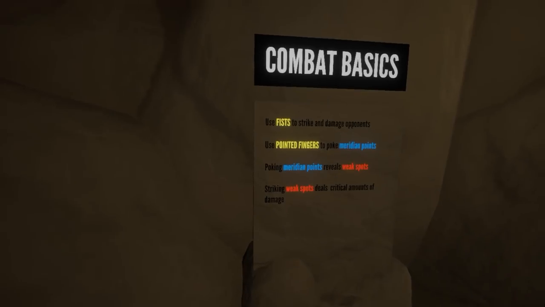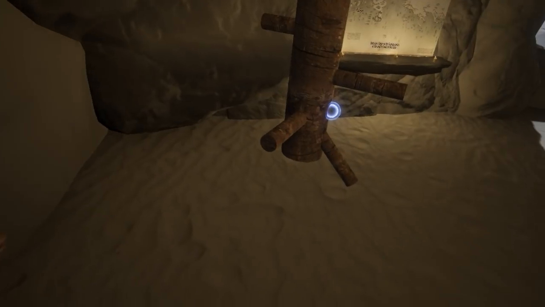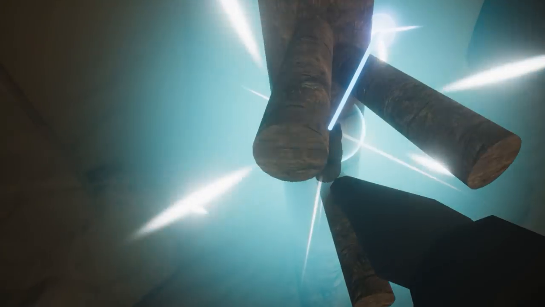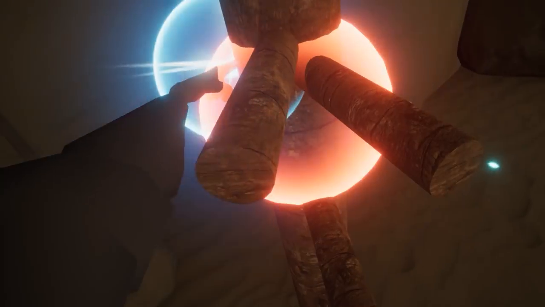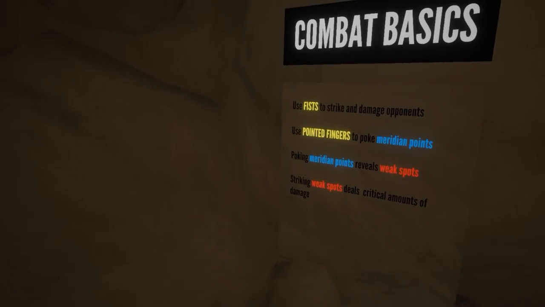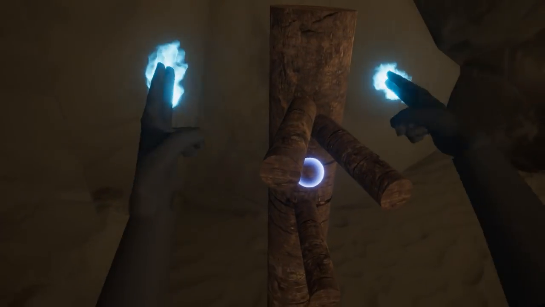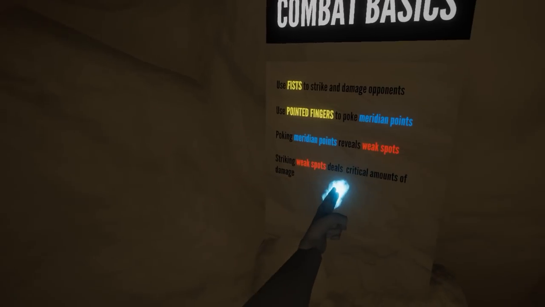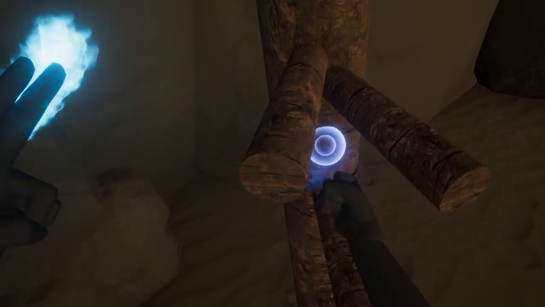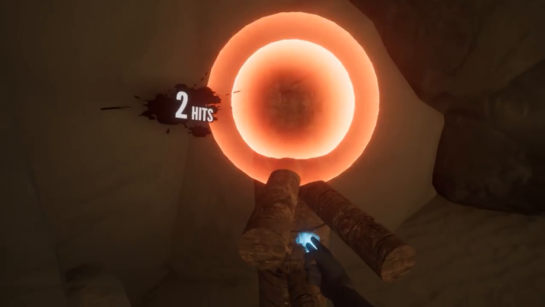Use your fists to strike and damage opponents. So these are my opponents then. Well, okay. What? And then use pointed fingers to poke meridian points. So that's the blue ones. Okay, so these ones. And then we use like the punch. Okay, so like that. Oh!